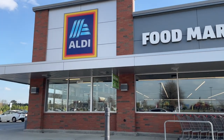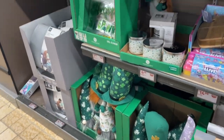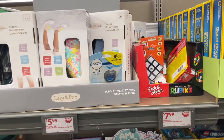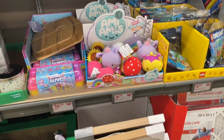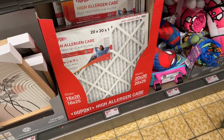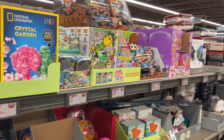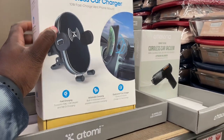We're here — let's see what they got. I think this isn't here last time, but they have this seasonal St. Patrick's Day stuff. They have some toddler shoes, kids stuff, kids stuff pictures, little air filters, more kids stuff. Oh wow, this car charger — that is neat. I always say if it's not from the brand — like I have an iPhone so if it's not from Apple, it's gonna be iffy.